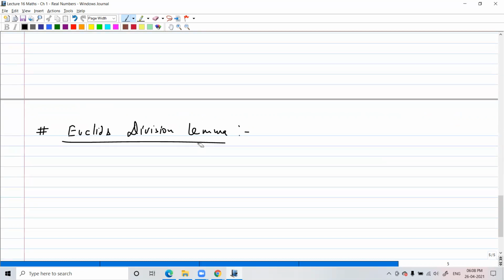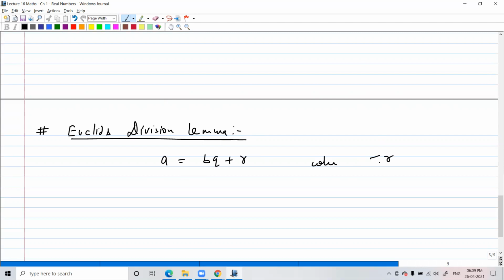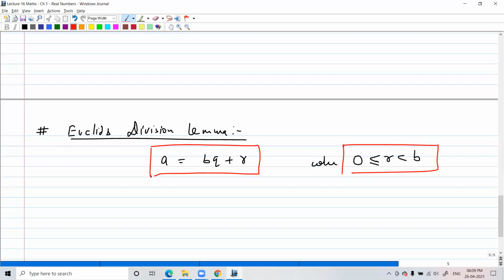Okay, but why is it important? Why are they teaching you this thing, which is like baby stuff, which you already knew? So this stuff has some applications. If you know this idea that A can be represented as B times Q plus R, where R is greater than or equal to 0, but less than B, this statement, everyone understands fully? Yes, sir.